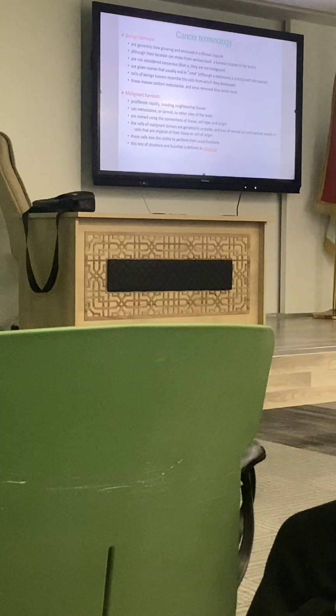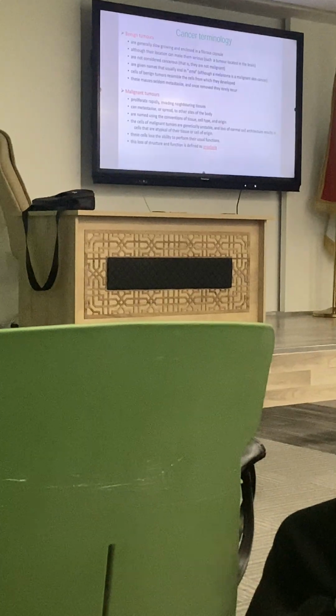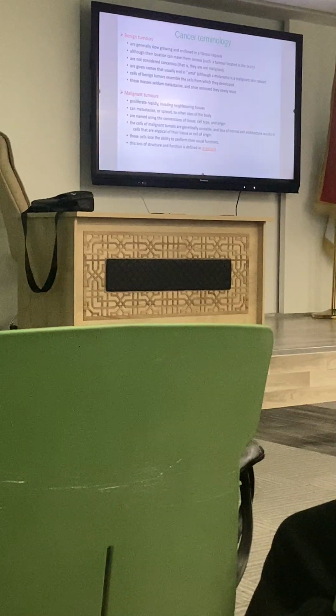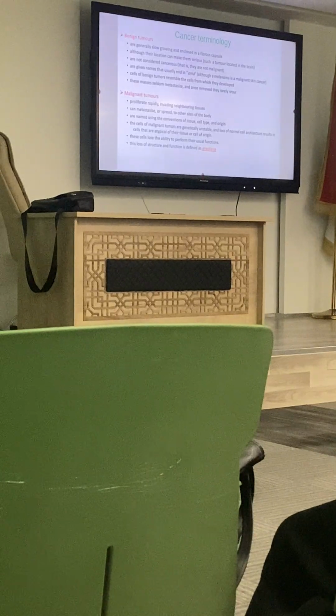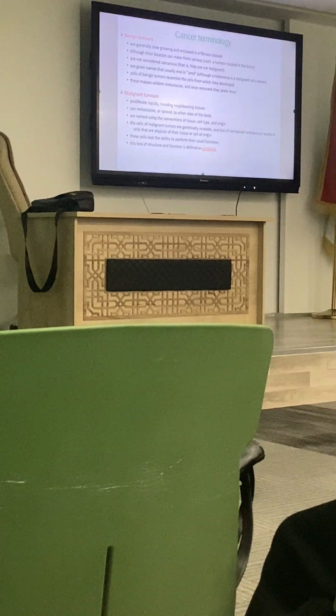For example, a benign tumor in the brain does not go to other parts of our body. But because the brain is a very important part of our body, the location is so important. A benign tumor may be dangerous even in other organs, for example the pancreas, although it does not metastasize.